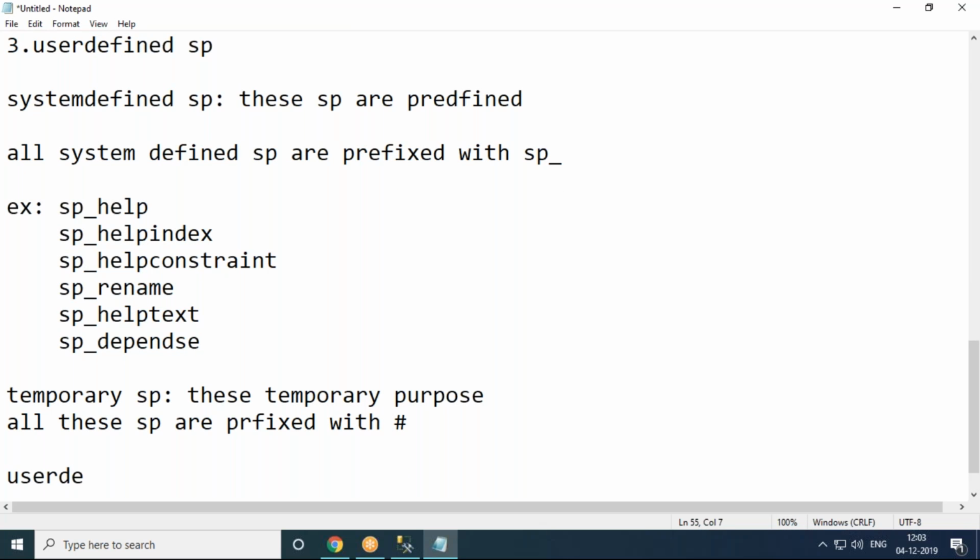Now coming to the user-defined stored procedures. I am going to discuss user-defined stored procedures completely.